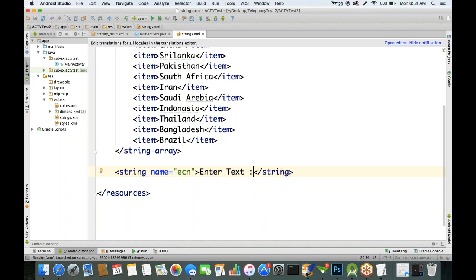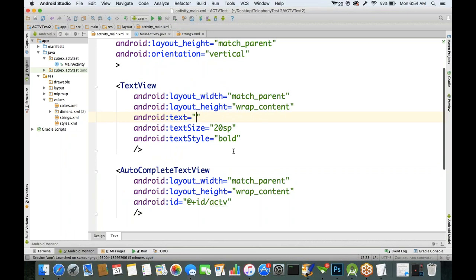Now inside this string, let's specify the text you want to display: Enter text. Now in your program or XML file, wherever you have a requirement of displaying the text, enter country name, use this string.